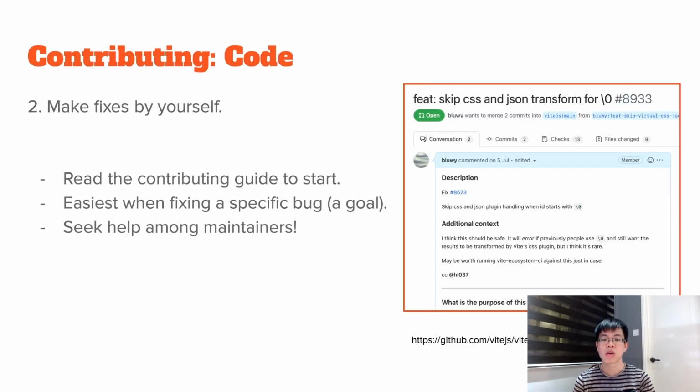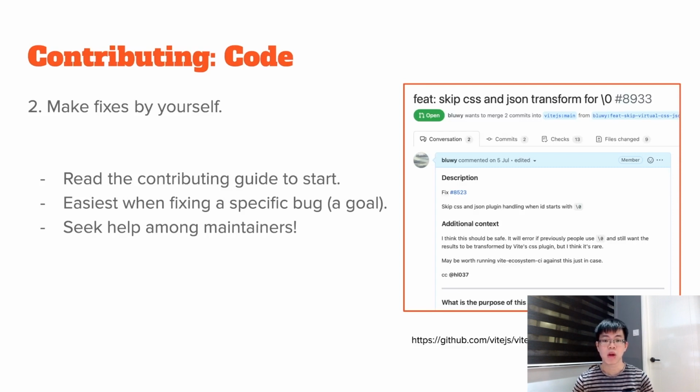And an easy way to start off is to read the contributing guide. It should have all the information you need to set up the project locally, to test it, and to make the changes that you need and where to find it. And I've also found it easiest to start with fixing a bug, since a bug usually touches a very specific domain. So you only have to fix maybe a specific file or maybe just a directory. So you don't have to read the entire code base to make your own fix, but only a certain small piece of code. And usually this is enough for you to gain context on the fix itself and send a PR or a pull request.